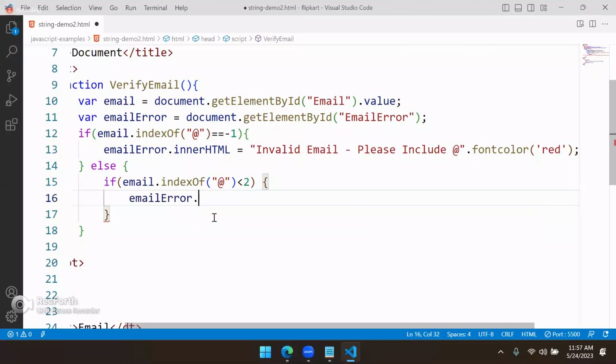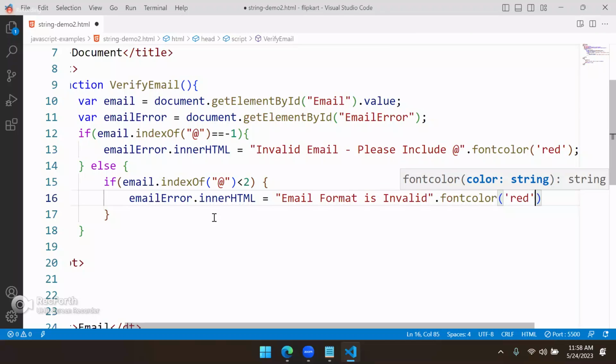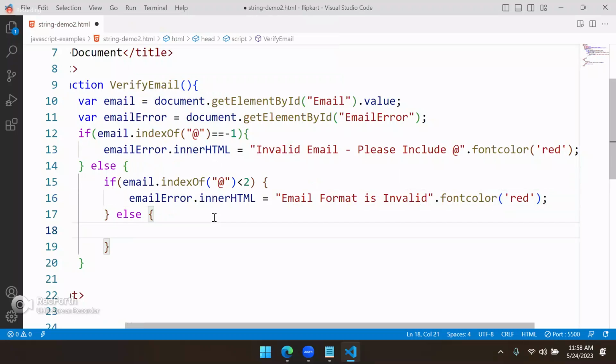If it is less than 2, then emailError.innerHTML should display that our email format is invalid, with font color red.